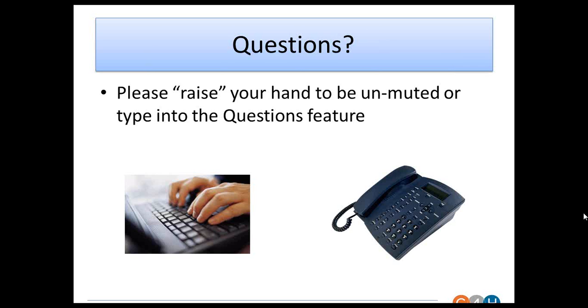So I see another question here. What would be a reasonable percent increase from pre to post test when it comes to increase in knowledge? Again, that's really going to vary from program to program. It's difficult to say how much would be appropriate for your population. It really depends on what their knowledge is to begin with and how educated they are in the subject. Things like their education level, how many questions there are in the test, and things like that.